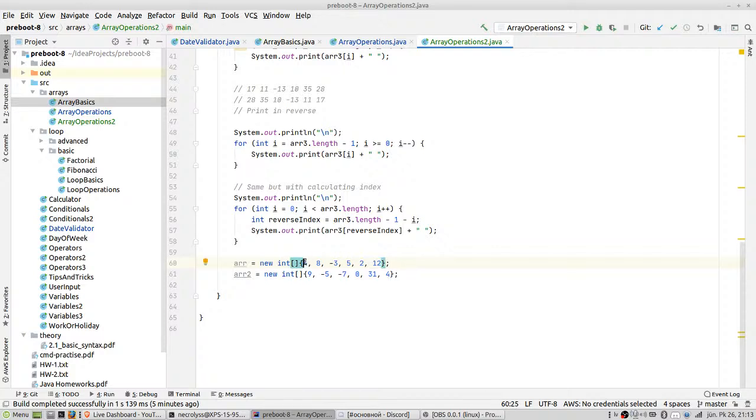So the first value from the first array should be summed up with the value from the second array's end. So this 4 with 4, 8 with 31, minus 3 with 0, 5 with minus 7, 2 with minus 5, and 12 with 9.